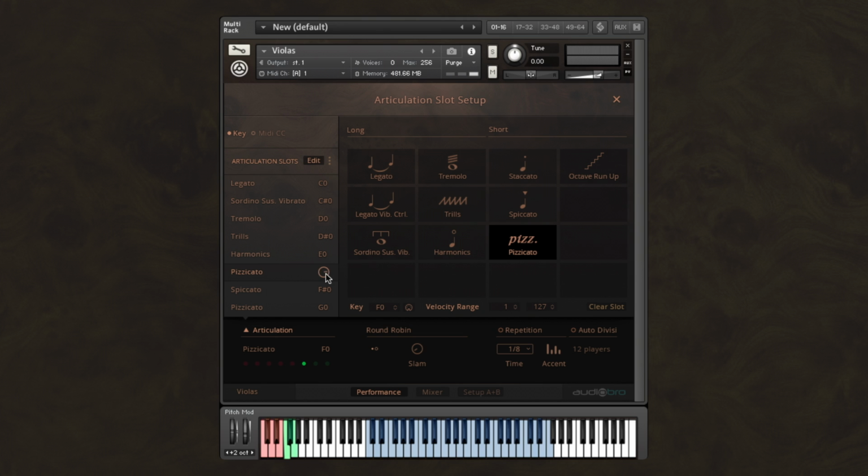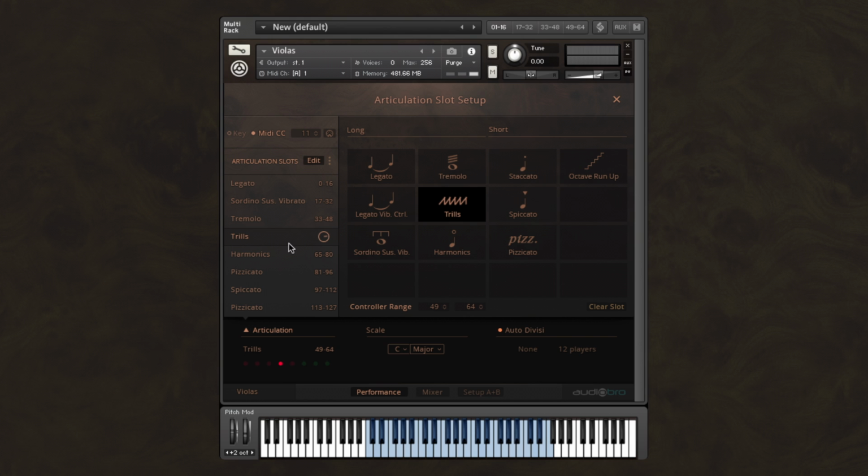And here you have a volume knob. So you can control the volume of that articulation. So if I play a pizzicato, you can change per articulation the volume so that you can get a good balance of all the articulations and their volumes for your setup. By default, we've made sure that all the articulations have a nice volume setting for you, and they all interact nicely together.